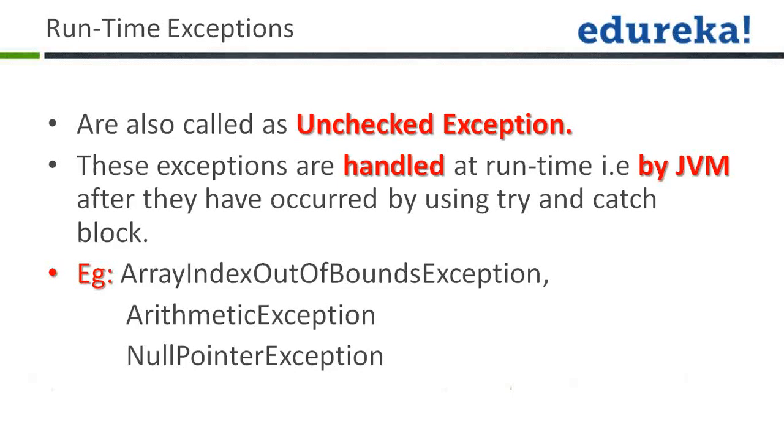Now, first we come to the runtime exception, also called the unchecked exception because you are not aware of that. So it is called unchecked exception. These exceptions are handled at runtime by JVM after they have occurred by using try and catch block. Okay. These can only be handled once you encounter an exception during the program, after that it is handled. Okay, you are not actually preventing it, hence it is termed as unchecked because there is no check present on it. When it happens, after that we present a cure, that this is the thing that you can do after an exception happens.